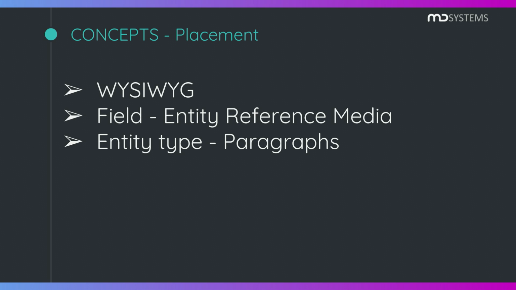And when we look at the placement, we have three types of placement. We have the standard visual thing: you have a WYSIWYG, maybe entity embed something where you place a media item in it, or you have a field living on an element, on maybe a piece of content itself, or it can be an entity on itself, like a paragraph, typically an image paragraph or something, so it's a full entity on itself representing media that is placed.